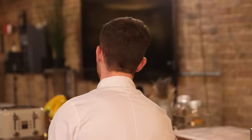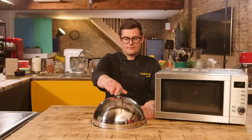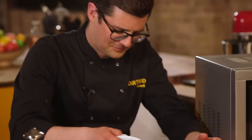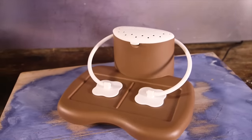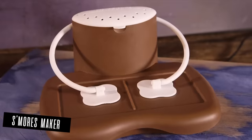James, firstly, before you turn around, I'm sorry. I know this gadget well. What is that? I mean, it's funny looking. I've got no idea what this piece of plastic does. This is the Progressive International Microwaveable Smalls Maker. Microwaveable Smalls Maker cooks up to two smalls in just 30 seconds.